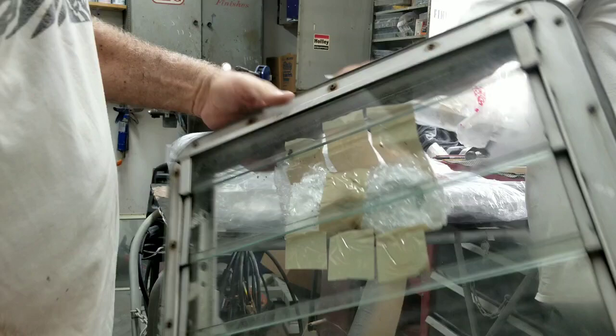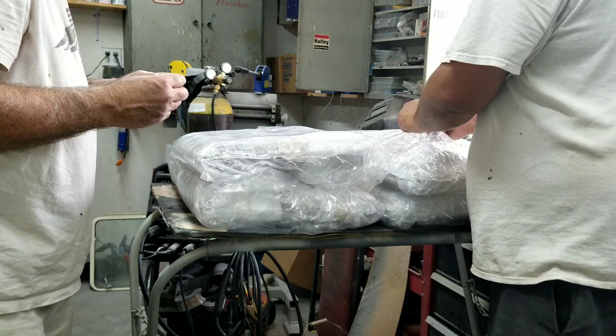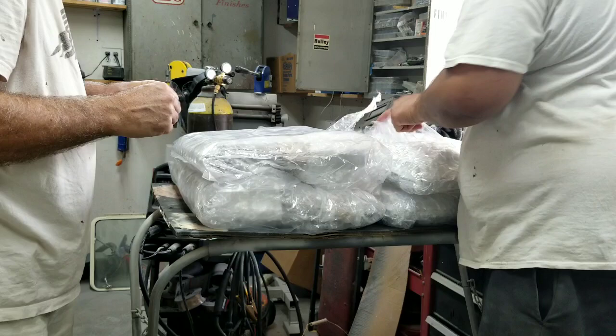Pretty nice windows. These are pretty nice. Yeah, the ones in Arizona were really nice too. And they had the wood grain things on them. And I can make those, so not a big deal. We don't always need original stuff.